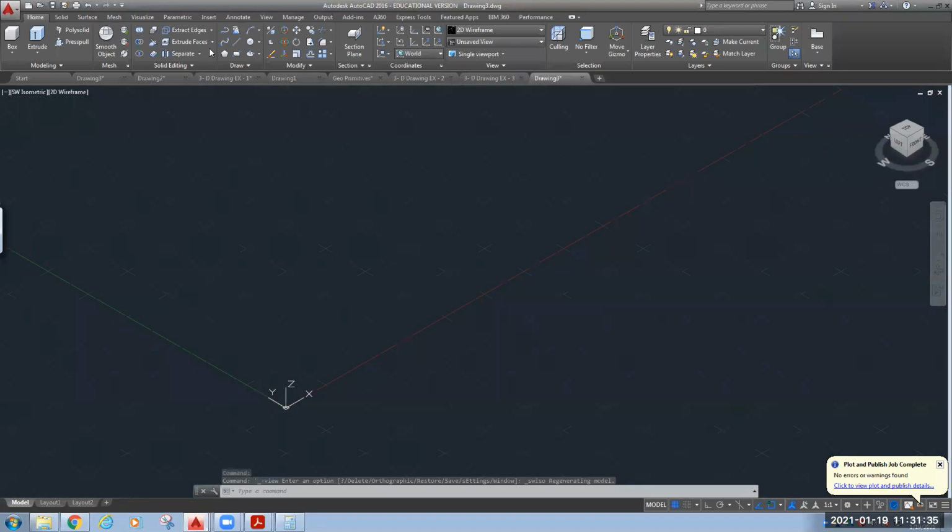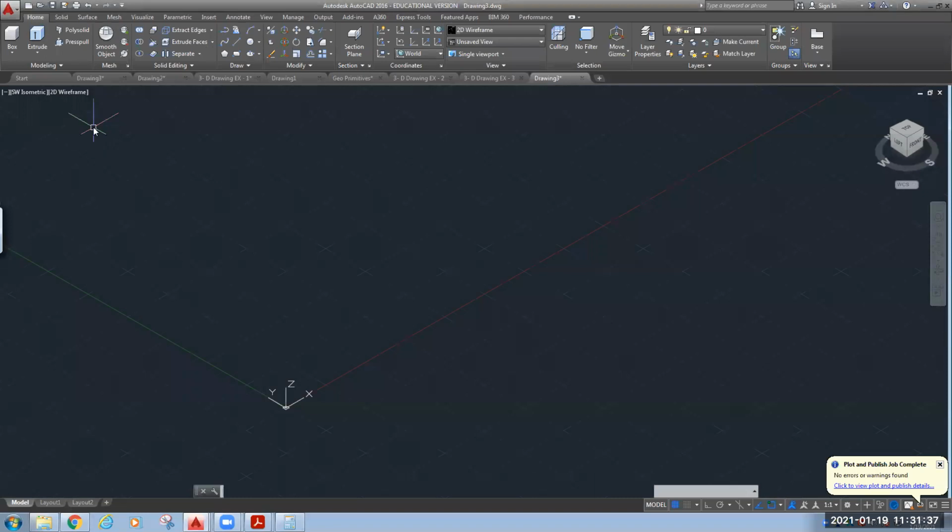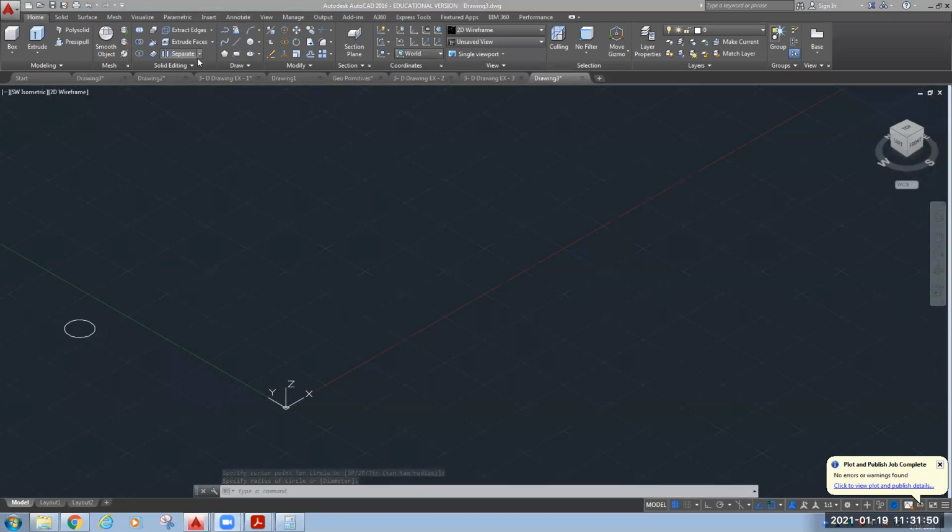So I will show you with a few other cross sections also. Just now I have shown you using a circle. Let me show it once again. I have drawn a circle. To draw the profile path, I have used this spline command just next to your line segment. Here on the top, you can see the spline. What is spline? The spline is used to draw curved lines of your choice.